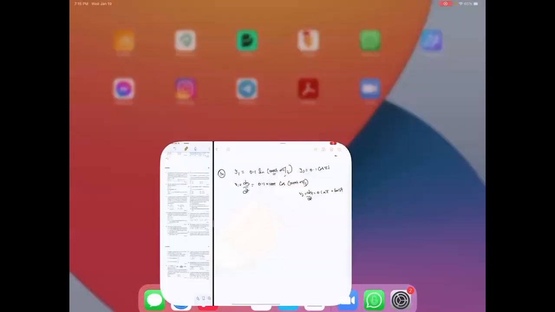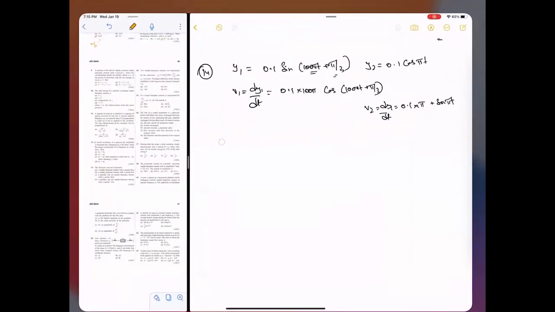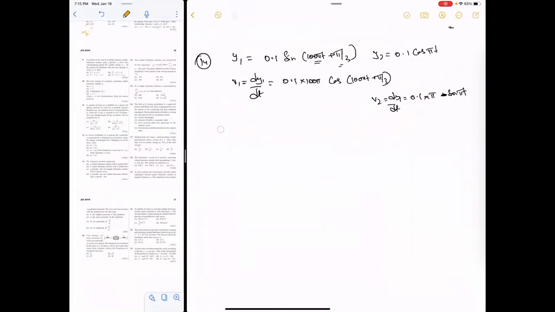Okay. Now, to compare, either you have to keep both in cos or both in sine. Either way you have to do. Either both in sine or both in cos. So there is already cos. This minus sign if I take inside, minus sine theta. How can I write minus sine theta? 0.1 pi minus sine theta. I can write cos of theta, which is pi t, plus pi by 2, right?